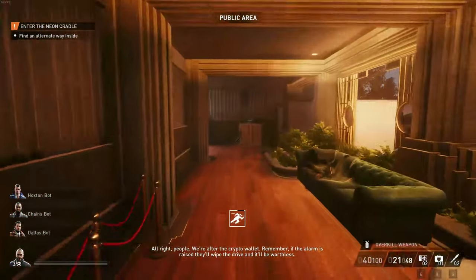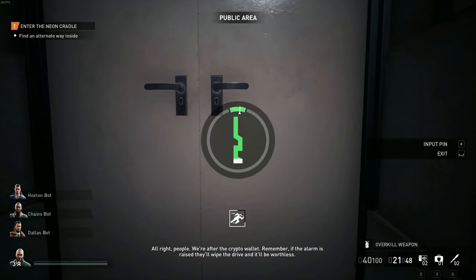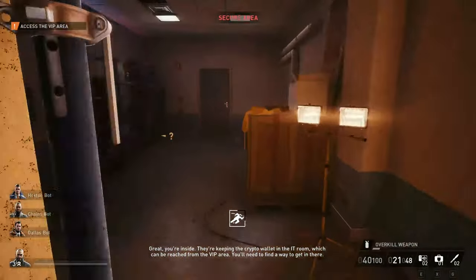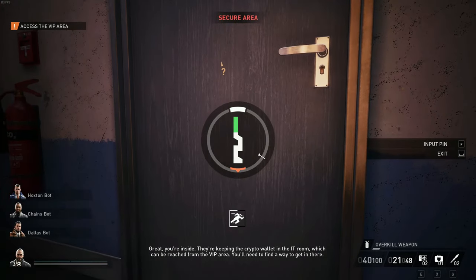Invited guests. Remember, if the alarm is raised, they'll wipe the drive and it'll be worthless. Great, you're inside. They're keeping the crypto wallet in the IT room, which can be reached from the VIP area. You'll need to find a way to get in there.